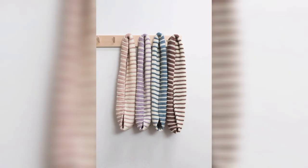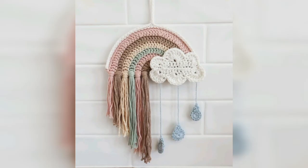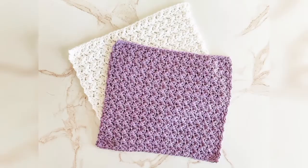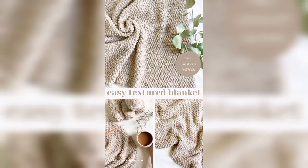We always come with new ideas so that you can do something creative. Watch these crochet patterns and enjoy your coffee while sitting in the garden or on your bed. Whenever you are bored, these cute crochet patterns can make you happy due to their soft look. Enjoy these cute crochet patterns as they look so cute and beautiful that you just want to watch them for a long time.